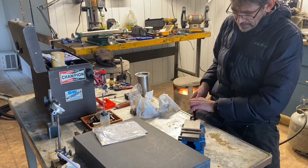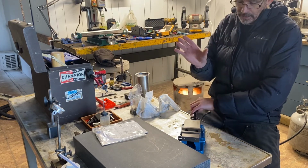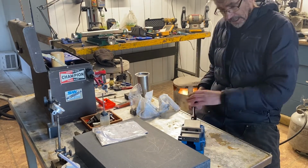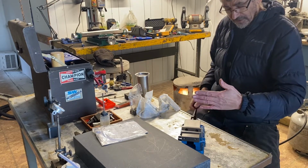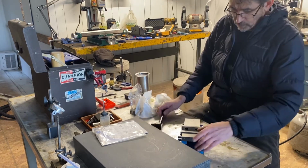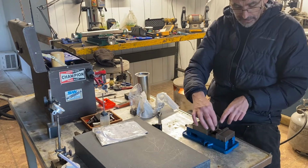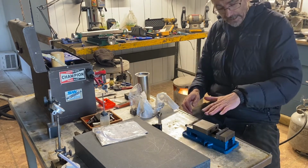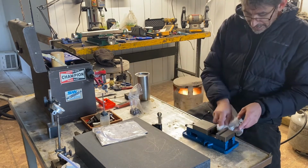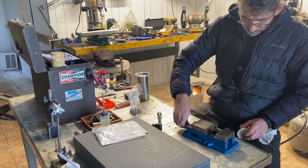I guess my main thing with this is that I want a good reference surface here to clamp things up against, and then I want it to be flat through here, so that when you put a parallel down, and there are two sets of parallels, and you put your part in, I want to make sure that it doesn't taper off as it comes across. If you can give me those two things at $70, I'm pretty thrilled.